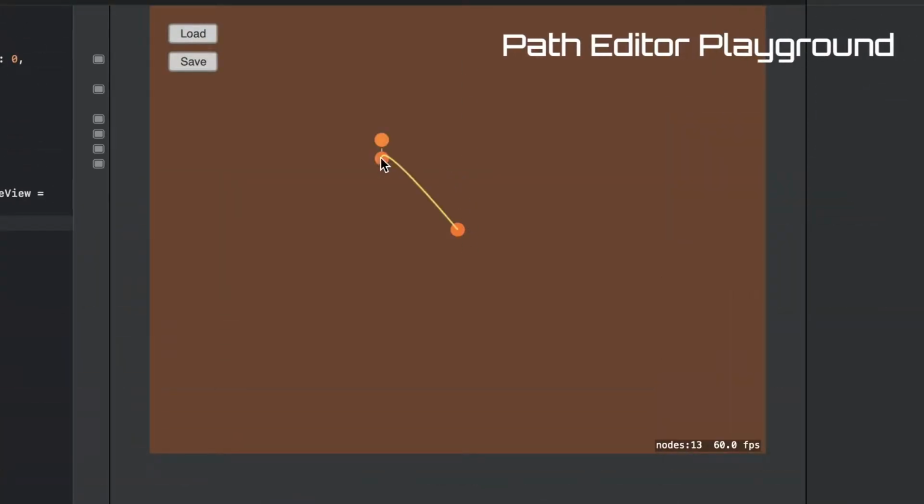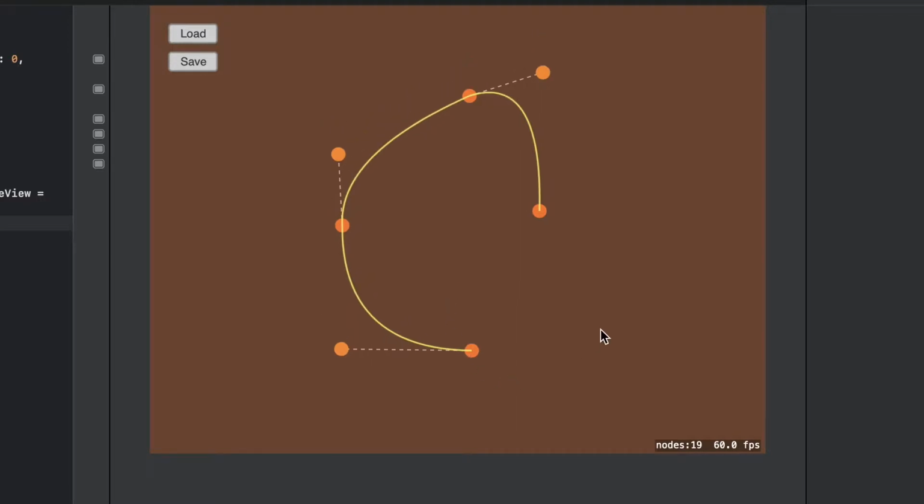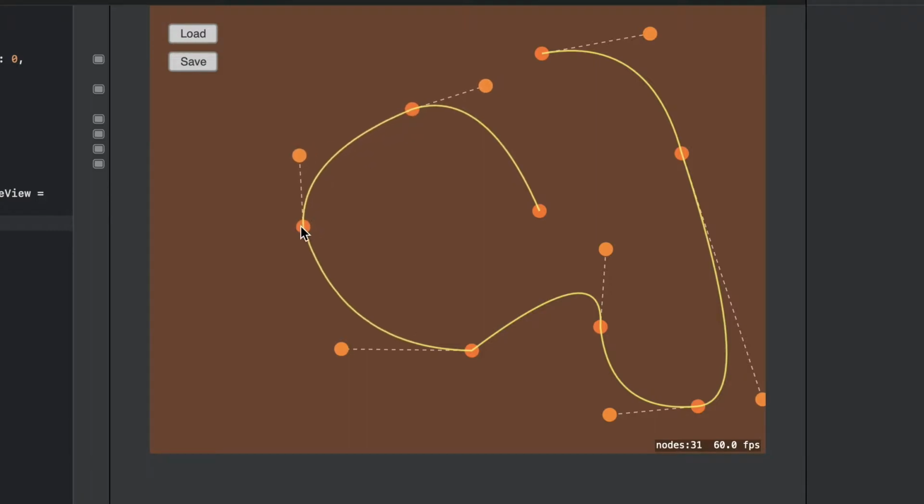And finally, I coded a rough path editor so I could start experimenting with some more interesting movement patterns like the one you see here. I used Xcode Playgrounds to quickly prototype the path editor. Playgrounds is actually an excellent way to prototype new features in an isolated space before I add them to the real code base. So I'm very happy with how quickly I can get some results by using a playground. I haven't really done that before, but I will for sure keep doing it this way.